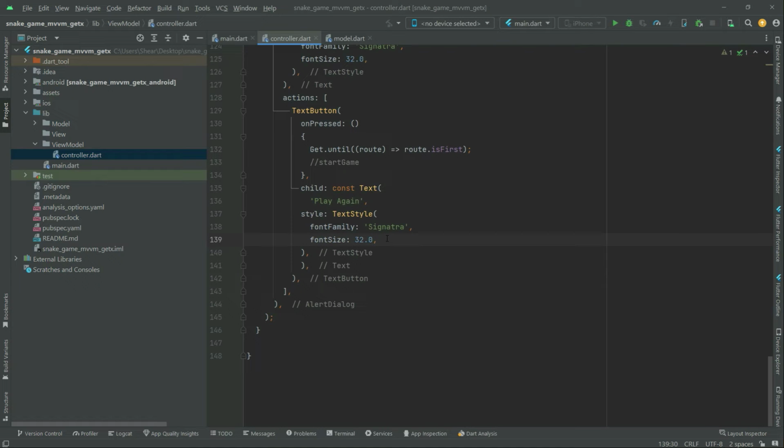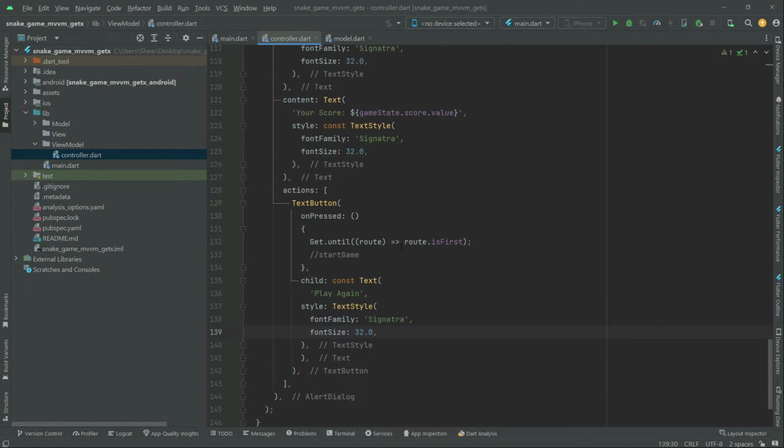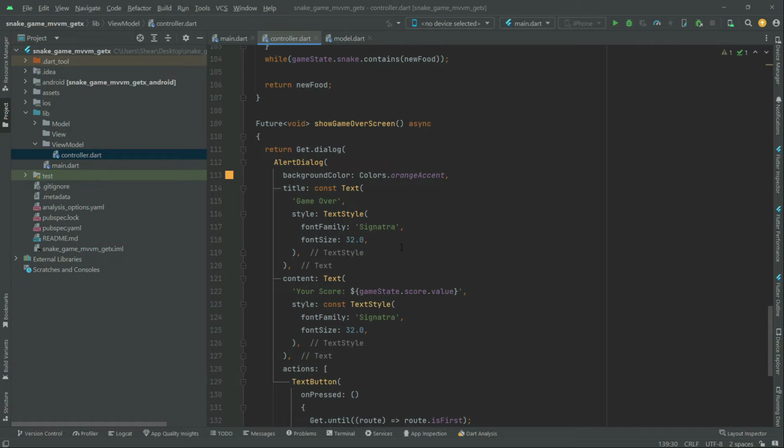So right after that we will show the game over screen, but before that, whenever the collision is detected, for example the snake head collides with its body, then it will detect the collision and then we will show this specific show game over screen.